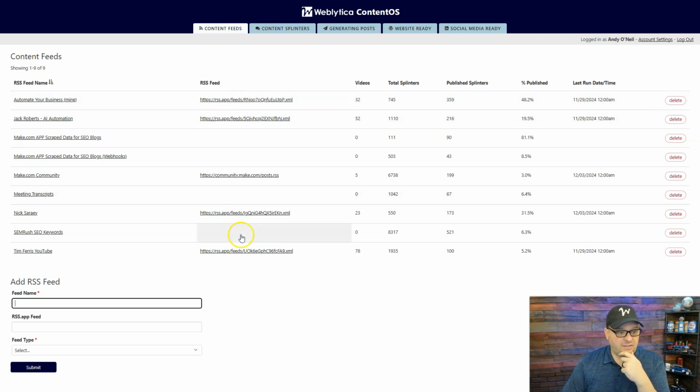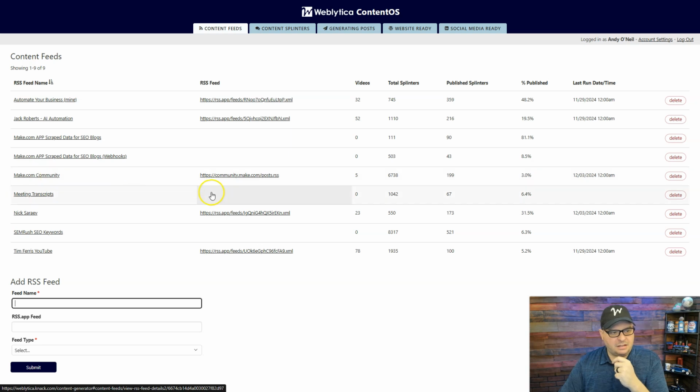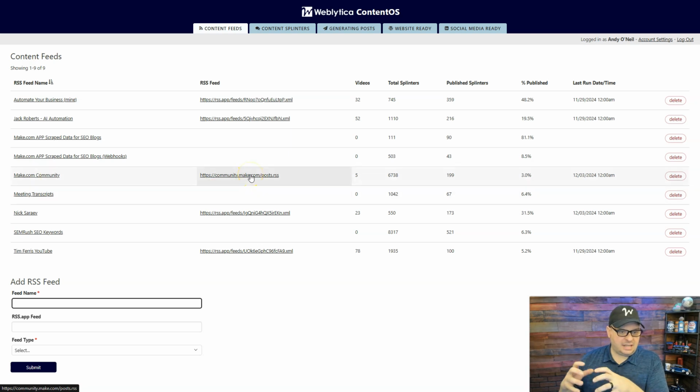So these 5 links here are the 5 RSS feeds I have for this. Now, one of those is the make.com community. Again, that is a Discord community, and it works a little bit different than a regular RSS feed, but it brings stuff in. When there's new information available, it gets pulled into my automations. That's a great thing about RSS feeds. This stuff's pulling in every day without me having to touch anything.